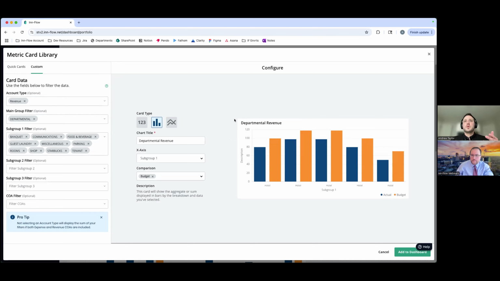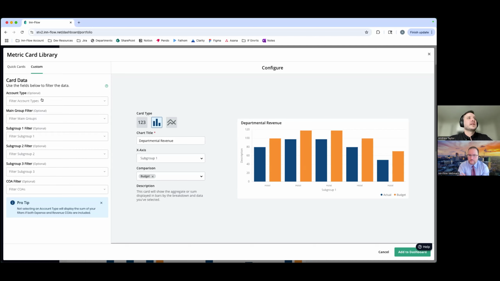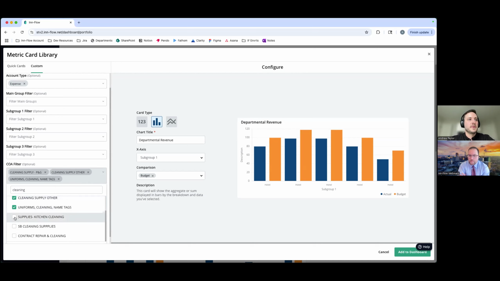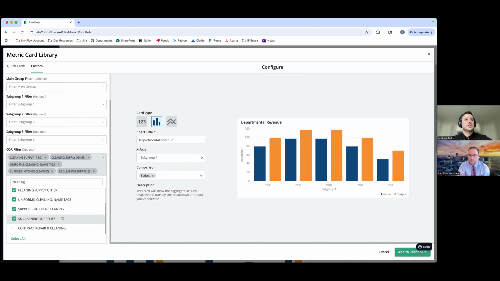But let's say, for example, as an organization, you set some controllable expenses KPIs that you really want to track. Maybe last year you were overspending like crazy, or maybe vendors were hiking up prices and you didn't catch it till the last minute. We can go over here and we're going to clear our filters. We're going to select the expense account type, and then we're going to go the whole way down here to our chart of accounts. And for our example, we're going to focus on cleaning supplies. So I'm going to filter this further by searching for cleaning, and then I'm going to select those cleaning supplies, those controllable expenses that I really want to hone in on and track.